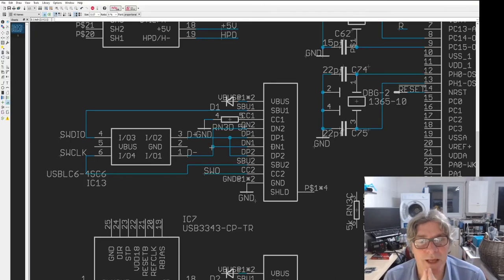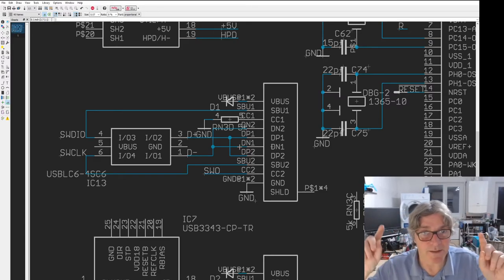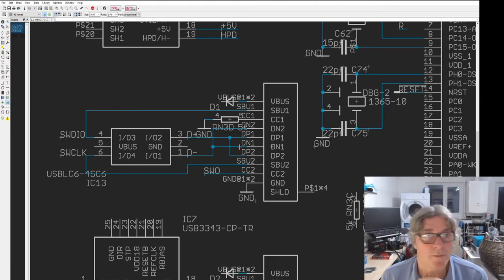So basically what we have there is on this USB-C connector, we have USB probably running CDC class, serial class, that can be used to output, you know, a serial port from maybe the FPGA serial port as a terminal. It can also be used to output messages if we want. We could even use it to program the FPGA, you know, black ice style, if we wanted to. So we could possibly put that in for backward compatibility. In addition, on this USB-C connector, we've got our debug lines.